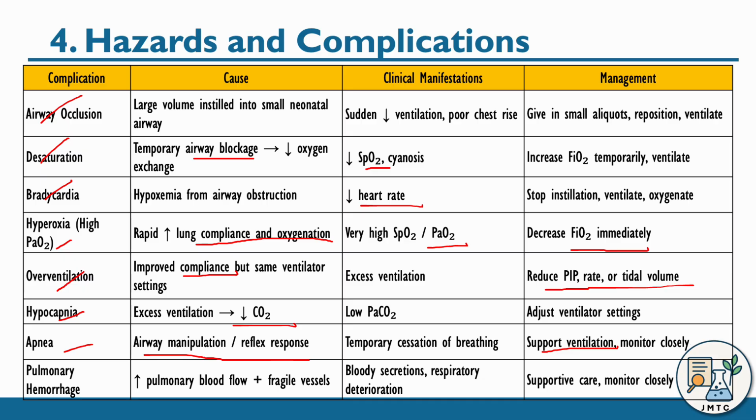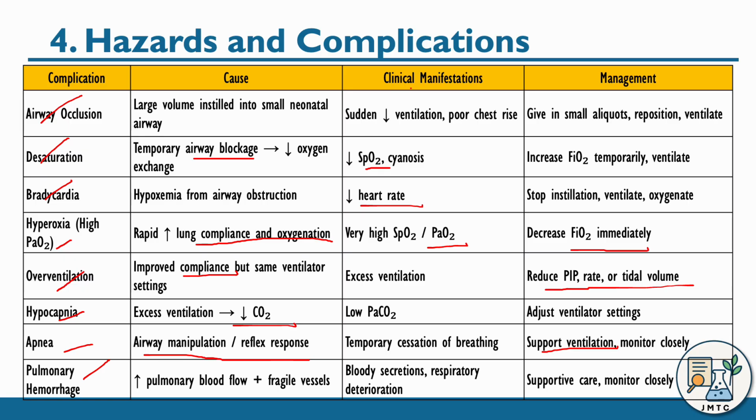And finally, pulmonary hemorrhage. This is the most serious pulmonary complication. And this is the most consistent na nare-report. High-risk patients are those na very premature, low birth weight, and with PDA. Ano yung PDA natin? Patent ductus arteriosus. So, yung blood vessel, yung ductus arteriosus, fails to close after birth. So, after birth, dapat nagko-close itong ductus arteriosus natin.